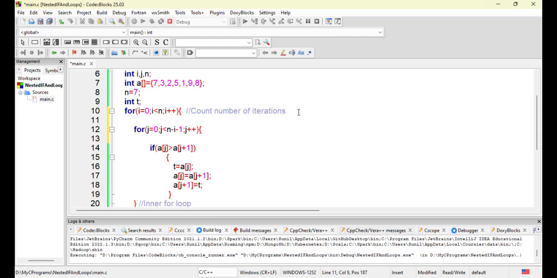When you go to matrix multiplication, you require 3 loops. So that is one very good exercise to look at.